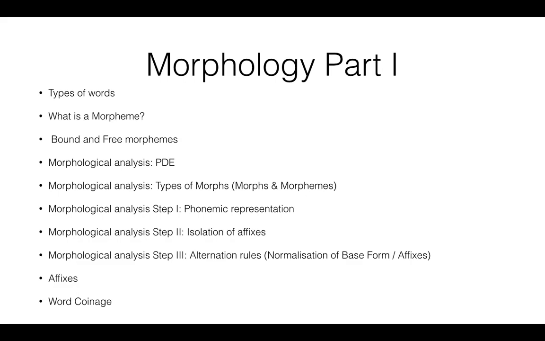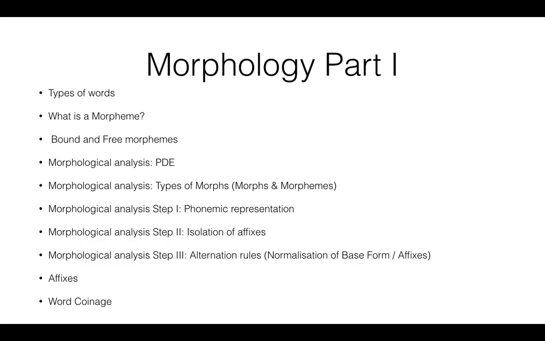We're going to try to discuss and talk about the following aspects of morphology. So the first thing we will cover is the types of words. Try to see the types of words. What are they? Okay. And then we'll try to start a definition of what a morpheme is.